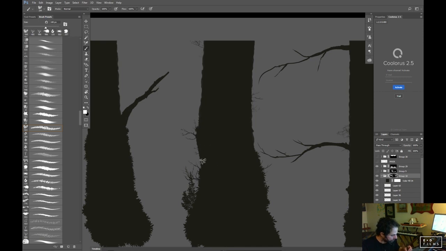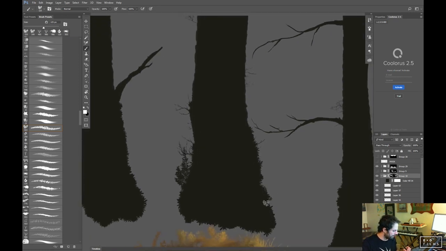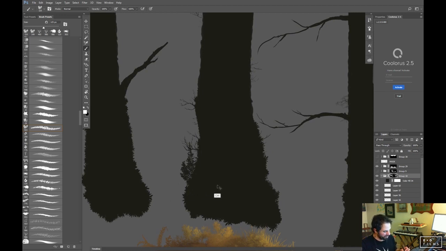These are my own little brushes. I'm definitely going to make these brushes available to people pretty quick here. We're trying to figure out what is the best page to put them on to make them available. I have so many brushes. These are all ones I made for National Geographic. But anyways, I use these brushes and then you paint inside.